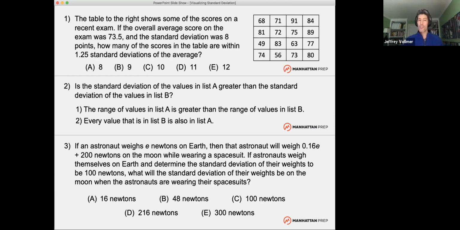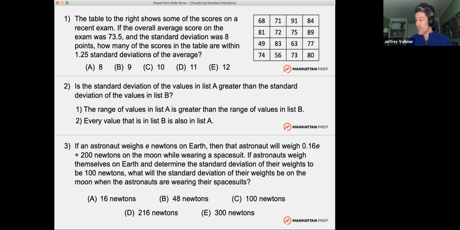I would try to understand what standard deviation represents, and I think visualizing it should help a little bit. But to be fair, it's one of these topics that if you're really struggling with it, you don't have to master it to get a goal score on the GMAT, probably. But any topic you are throwing the towel in, we might need another topic to make up for it. So start thinking about that.